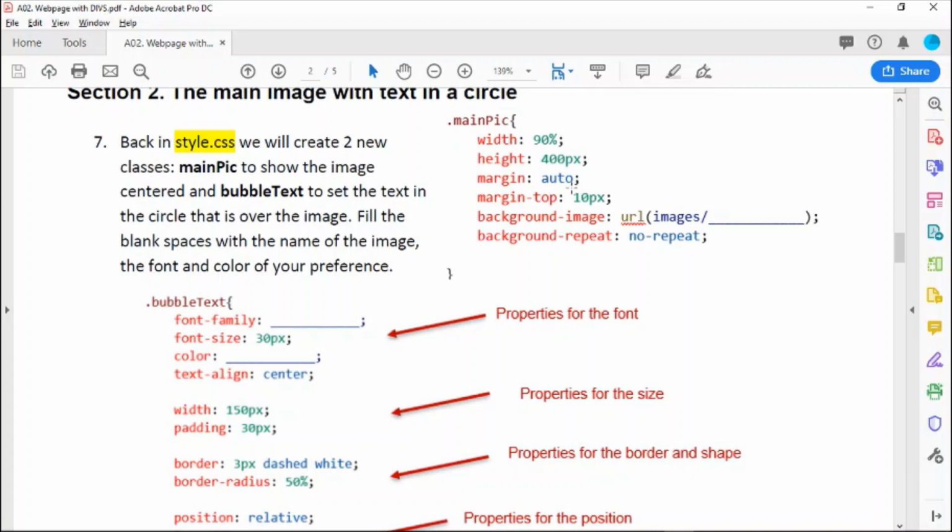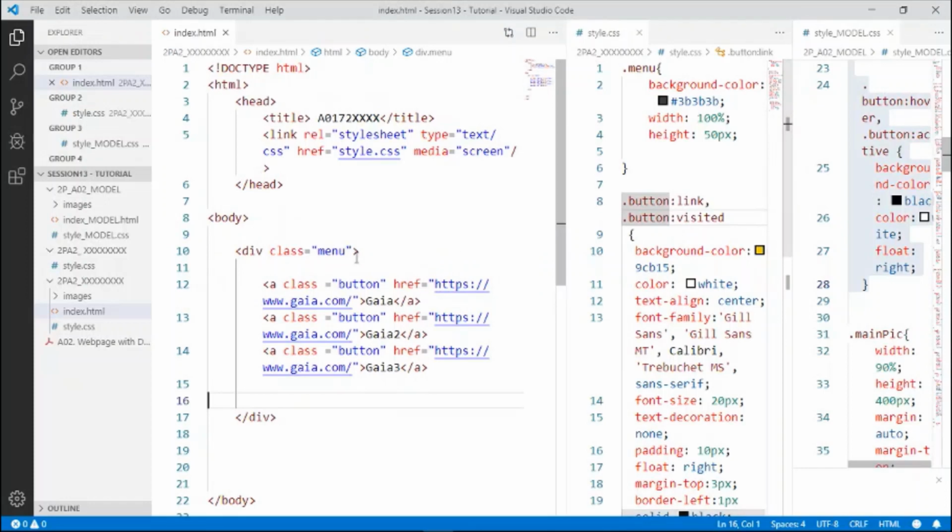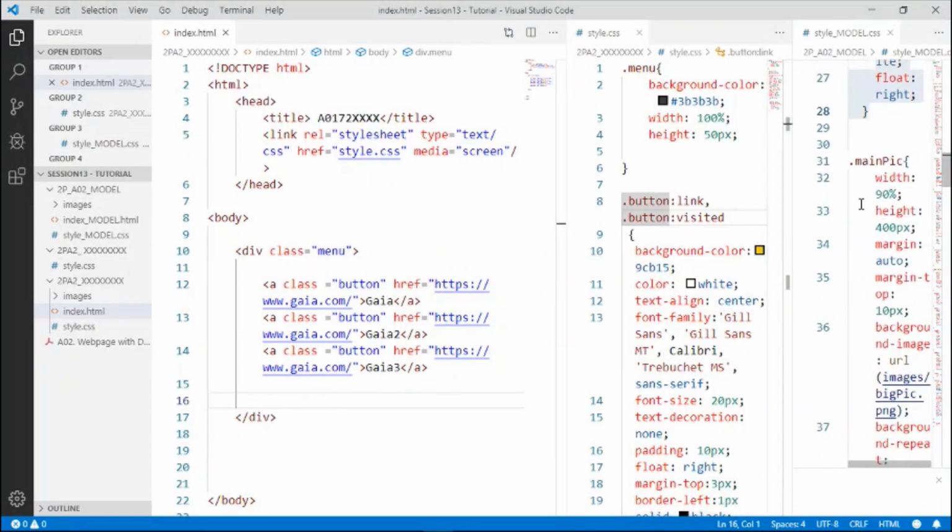This will make the div centered. Margin top of 10 pixels with the background image that you selected, the big pic, if you remember. And we're going to include the property background repeat to no repeat. Otherwise, the background image will be repeating to fill entirely the div.